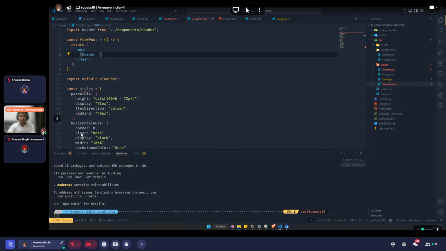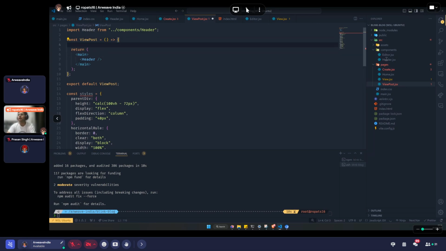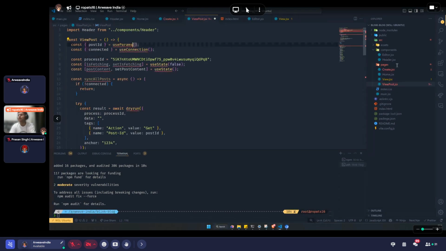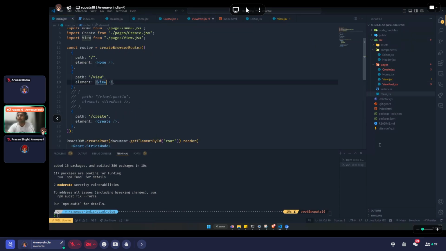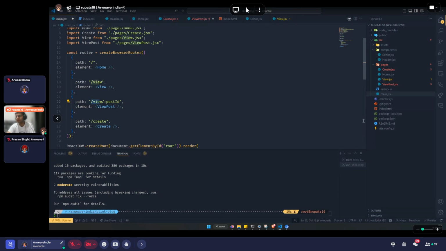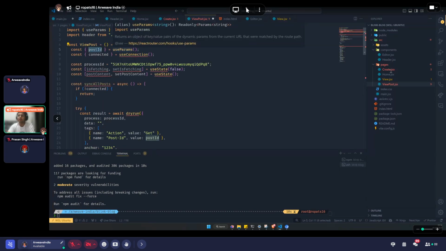Cool. So now the last function that we're going to use, and I'm just going to copy a bunch of things here now. The first thing is this useParams hook from React Router DOM, and that is giving us the post ID. So quickly, let's head over to main.jsx before we dive into the rest of this thing. We're going to uncomment this and understand what the syntax is here. So what we're doing is our individual posts should be visible at the URL view/post ID. And to access that post ID, we have this useParams hook.